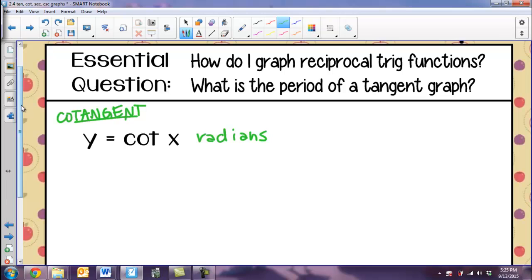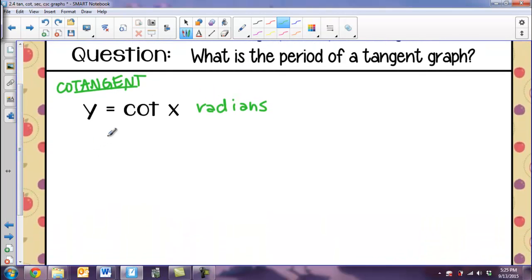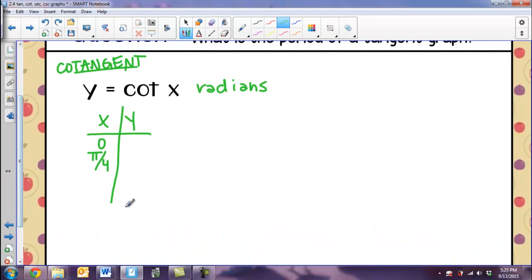So again, you can draw out your XY chart. If you think about what all your angles are, again, I'm doing this in radians. Remember, for tangent, pi over 4 or 45 degrees was another nice point for me, instead of just doing all the quadrant border angles, because that's only one. So I'm going to use pi over 4, and then 90 or pi over 2. I'm going to do some negatives in here: negative pi over 4, negative pi over 2, and we'll figure out some more in a little bit.